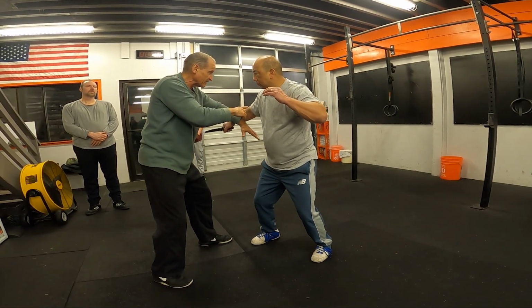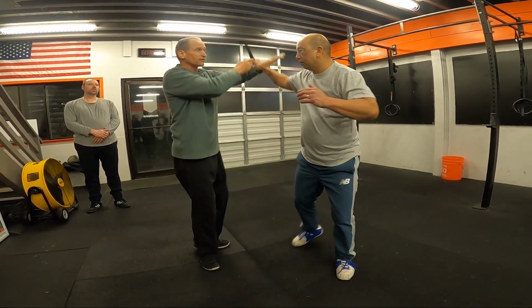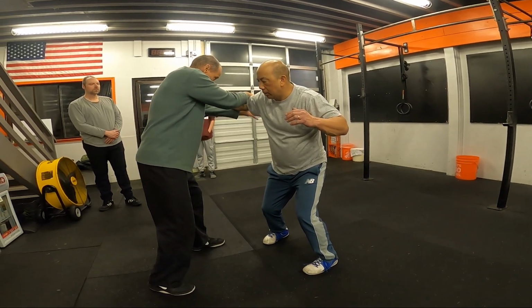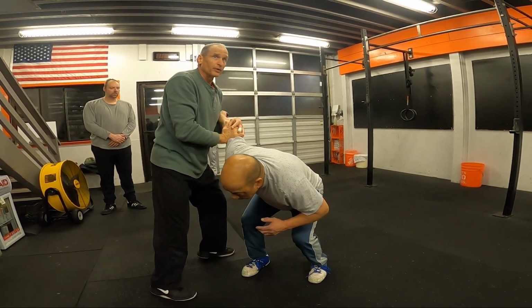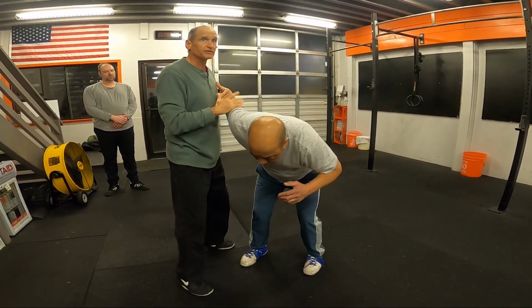If he comes up to the head, I can just raise up and then maybe I can sweep it over. But I still have this arcing here so that I can also clamp on when I have the opportunity and start driving in counterattacks and control this arm.